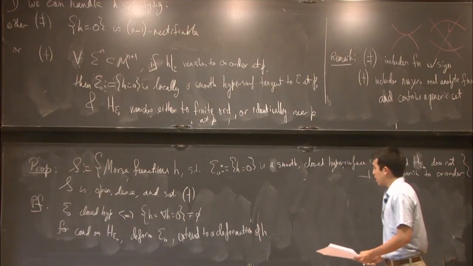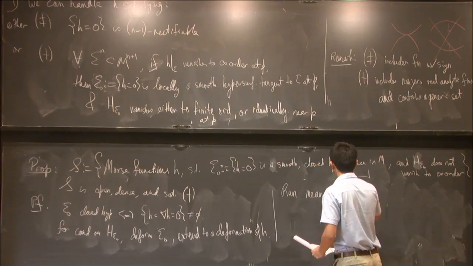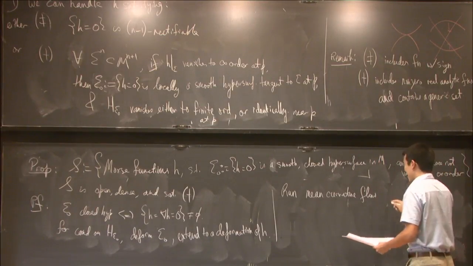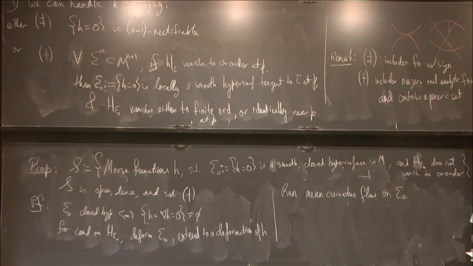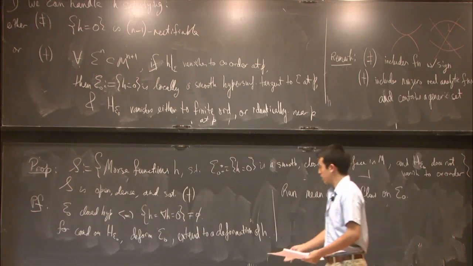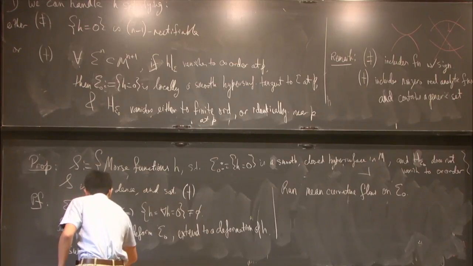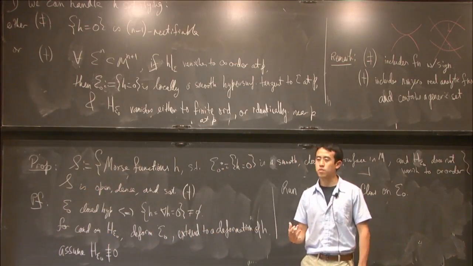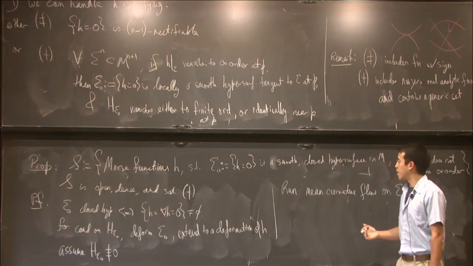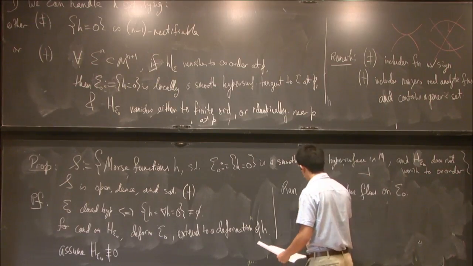So it's enough to perturb the zero set, and the idea is to run mean curvature flow. So Dan, I found some sort of use for mean curvature flow. The point is that mean curvature flow is going to spread out the curvature. First, I can certainly assume that the zero set is not a minimal surface, since I can do almost anything to make it not minimal. If it is, I just put in a little bump. And then once it's not, I run mean curvature flow, and that's going to smooth out the curvature.